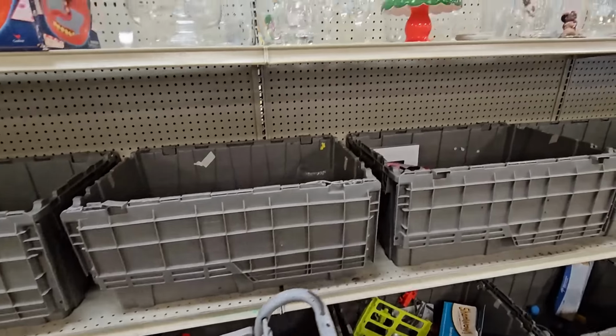I know this one's for a casserole, but I think that'd make a really pretty tray as well. I love the colors and the weaving on it. This one I'm gonna keep because it has a big chip right here, but it's made in Portugal. Look how beautiful this is. I could see it with an ivy plant or maybe even a half sphere. I like using baskets in my decor for the same reason I like using books. It just gives your pieces a place to land and just creates its own little vignette.